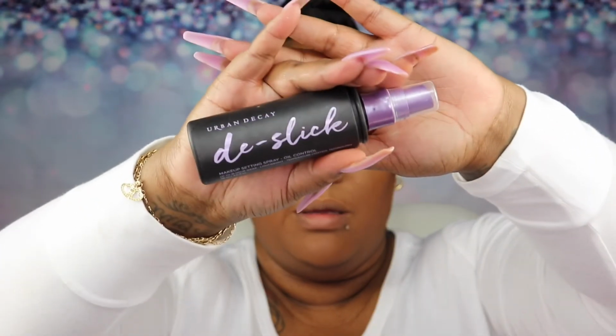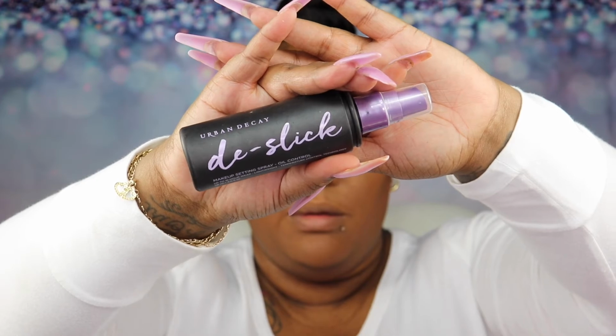To set my face, I'm going to go in using the Urban Decay Sleek Setting Spray. This is one of my favorite setting sprays, guys.